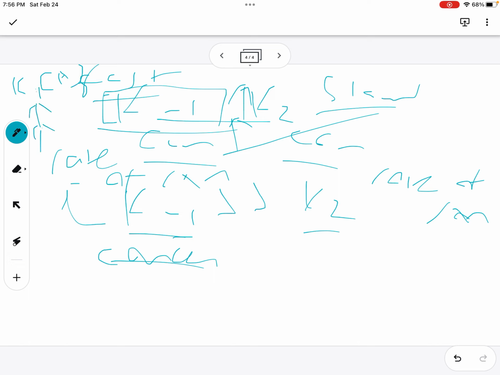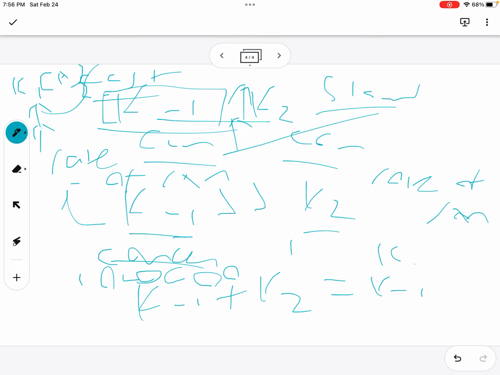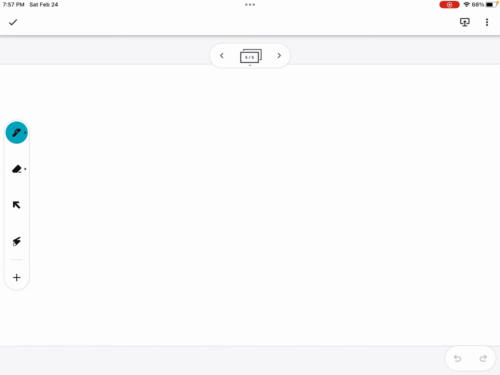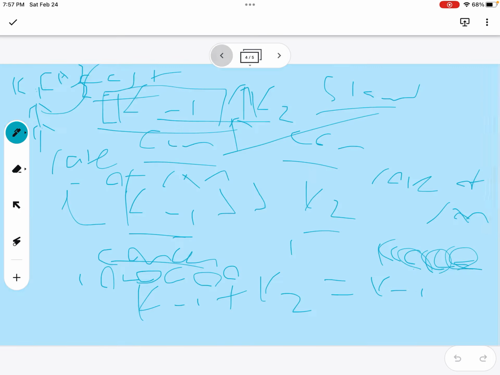All right, so if K minus 1 is much greater than K2, then that also means that K minus 1 plus K2 is equal to K minus 1. Let's say K minus 1 is a million and K2 is 1. That means a million plus 1 is basically a million. That's something that always tripped me up in high school and college. But there's that. So K minus 1 plus K2 is just K minus 1, excuse me. And we know that our approximation is just given by this.